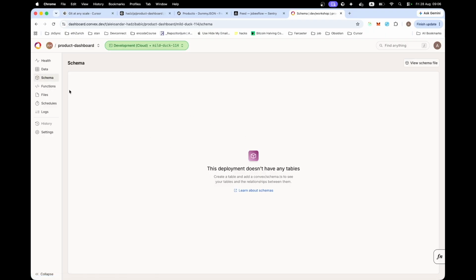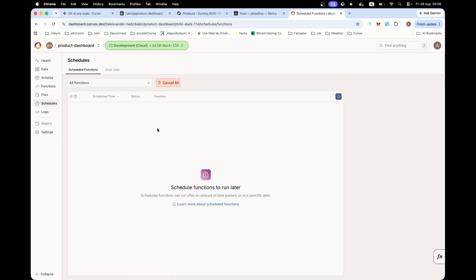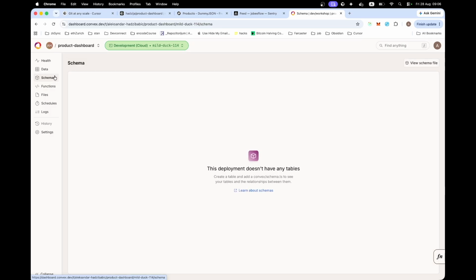We'll define our tables here for products, categories and reviews, and then we can also create functions to work with our data, to do some more compute here, to run schedules. The good thing about Convex is that it always tries to keep all the logical operations atomic if you need it. So you can define different data workflows. For example, to update, and Convex will make sure to update all the necessary tables for you.